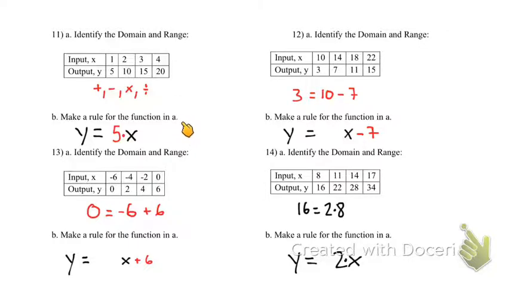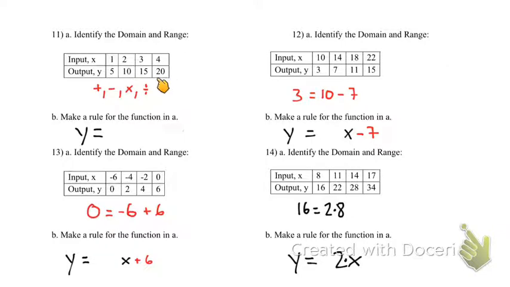But what we want to do is this part, B. This takes a little bit of thinking, but it's not too difficult once you get the idea behind it. So here's the idea. All right, let me erase this. We want to create a rule, or in other words, we want to create an equation so that our equation helps us identify or complete the input-output table.